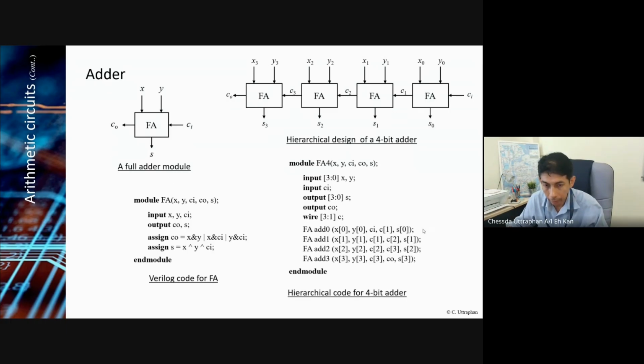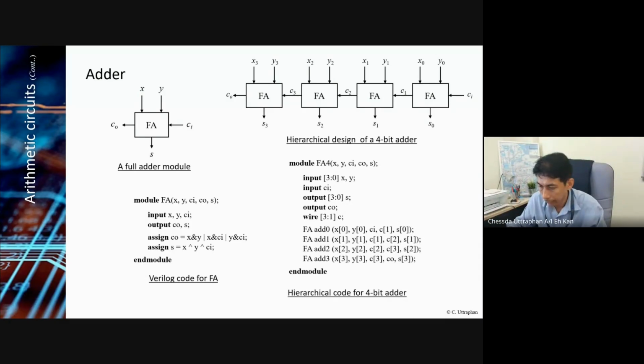Okay, so let's use Quartus. This is the 1-bit adder. We will design this 1-bit adder and then use it to create this 4-bit adder. Because the code is already here, I can just use this code in Quartus.